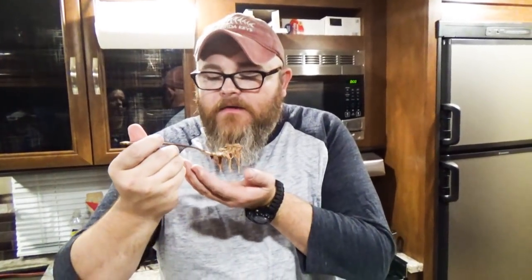We used that onion and chive packet instead of the ranch, so I want to see the difference. Honey, Addie, you don't want any of this. Take this outside. Oh my gosh. That pepperoncini juice adds liquid that you need in order to cook in an Instant Pot, but it adds a sour, vinegary flavor. I wouldn't even drink a glass of water to go with this because it's not that hot. But it adds a little bit of a bite to it, which I think is amazing.